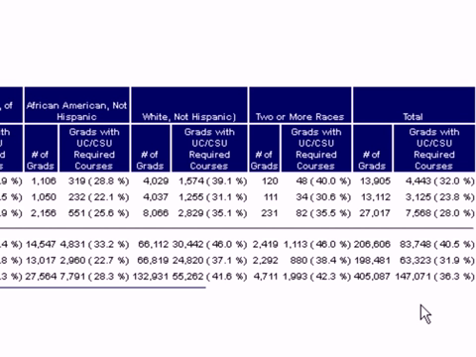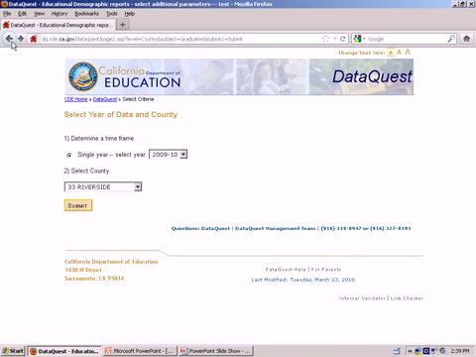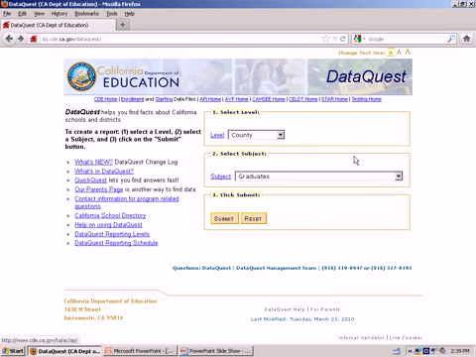And in AVID, we're up in the 90s. So the AVID A through G completion rate is far higher than the state and the county. And keep in mind that this is overall, so AVID students are counted in this as well. And I calculated once that about 25% of these A through G completers are AVID students. So that number for Riverside County would actually be around 21% if you took out all of the AVID students. So that's interesting information that could help you put your data into context.